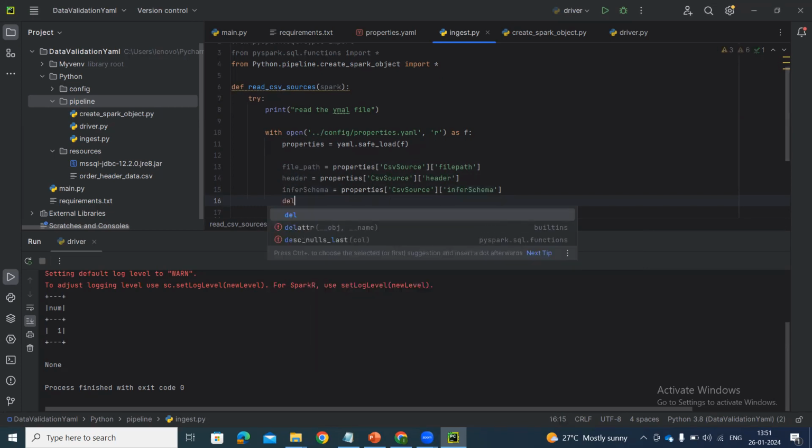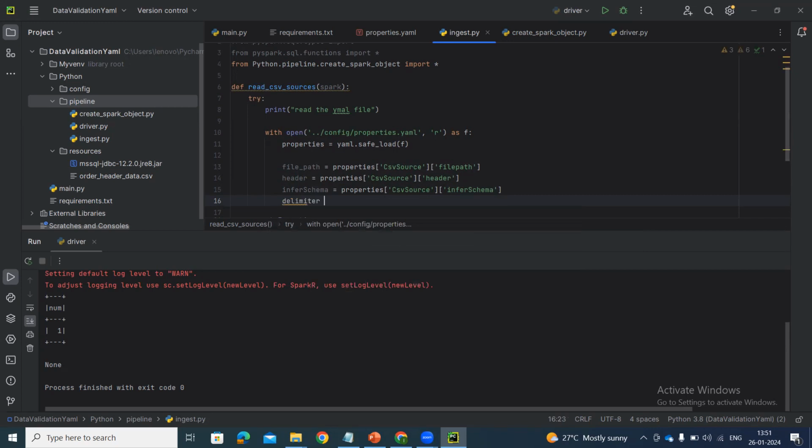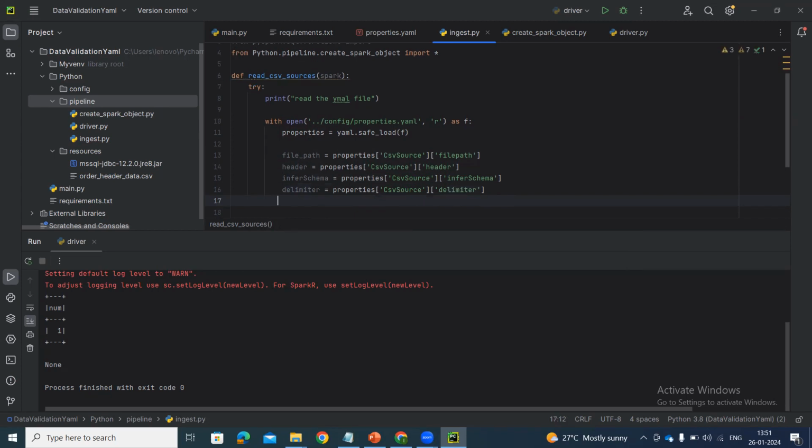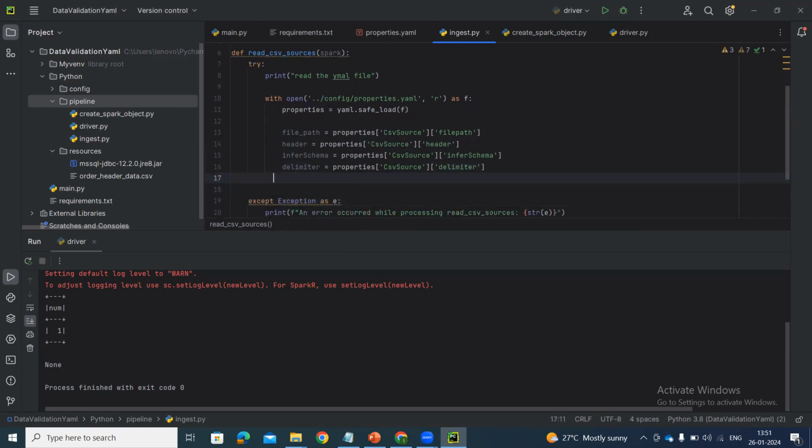And another one is the delimiter, right? Properties, CSV source, and the delimiter. Okay. Now we got all these properties.